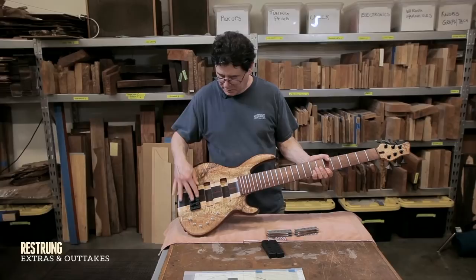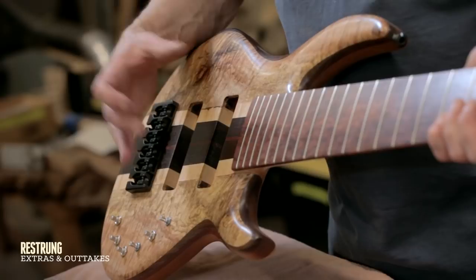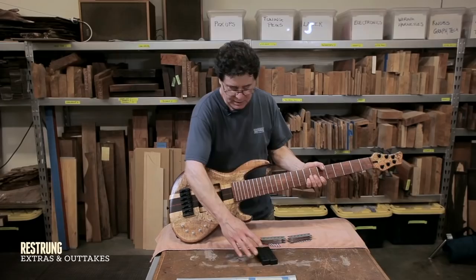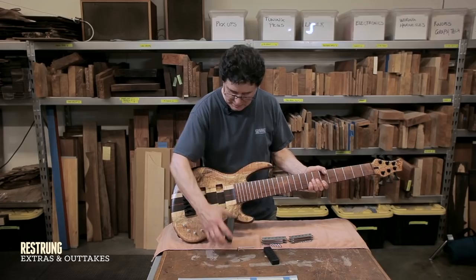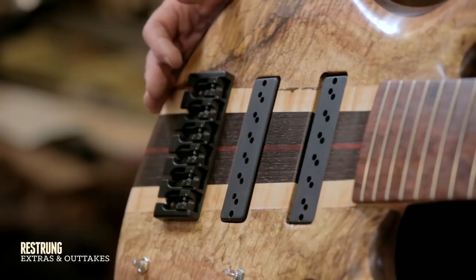Here I have routed out the pickups for them to be able to inset. Here's what that looks like. Here are the pickup covers, and they're adjustable. They'll be adjustable with screws and foam behind them to go up and down to whatever height they need to be at. But basically, that's how they look.